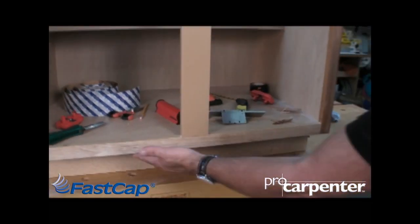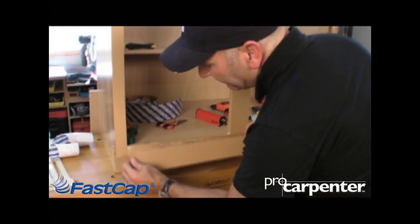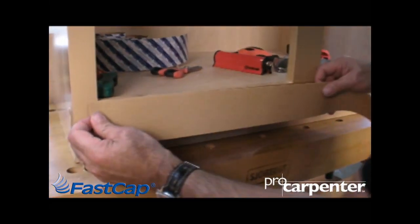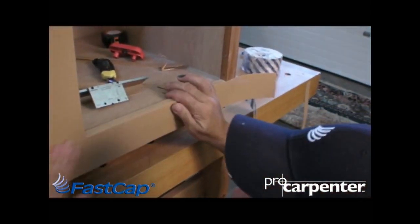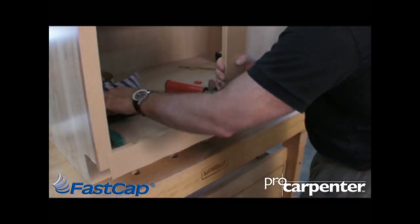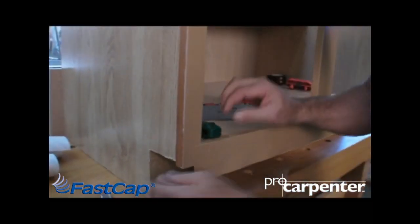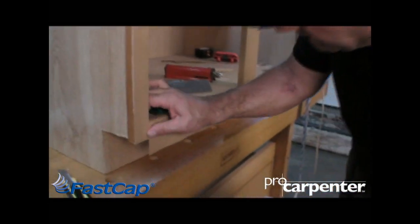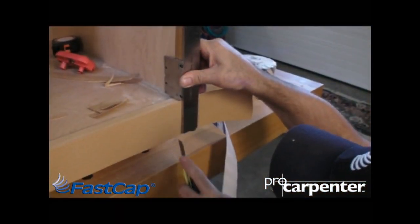So now the next step is we're going to bring that one across the bottom. Now again, I don't have to worry about this because I'm just going to overlap it, and we're going to fix that in a minute. Okay, so we peel that back and look at that seam. Look how perfect that is. Isn't that gorgeous?